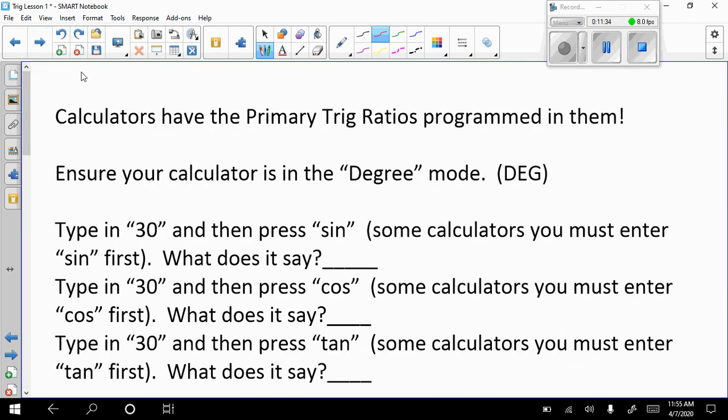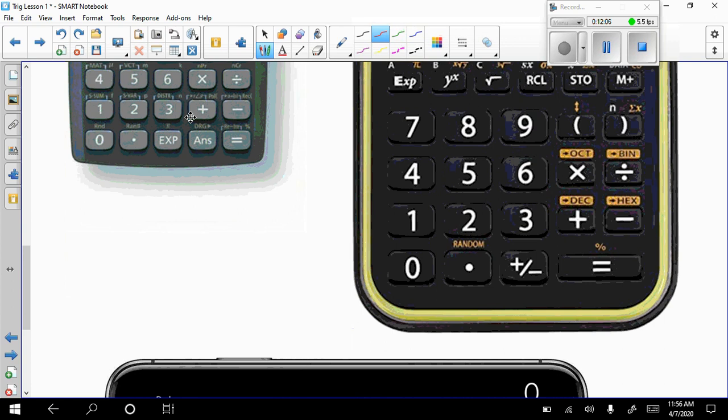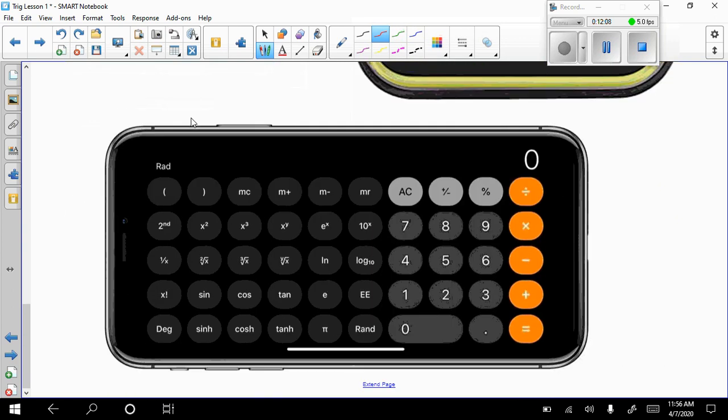Okay. Now, calculators are programmed with the trig ratios in them, and you've probably seen these buttons on your calculator, sine, cos, and tan, but really they've got the trig ratios right in them. Now, a couple things, depending on which calculator you're using. A lot of you will be using your cell phone, which is fine, because you may not have a calculator, and so you can use your cell phone, but put it into the scientific mode. I've shown you a couple of calculators here in this slide, but a lot of you are probably using one that looks like this, which is an iPhone.